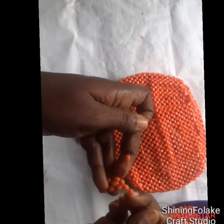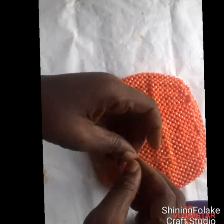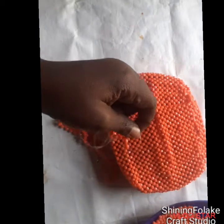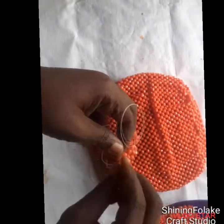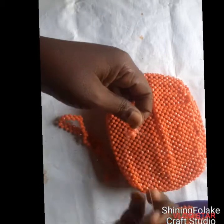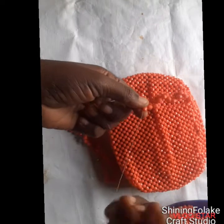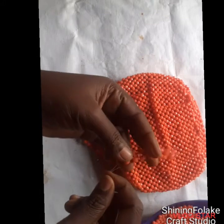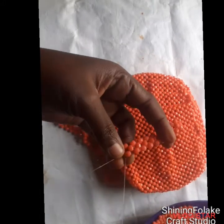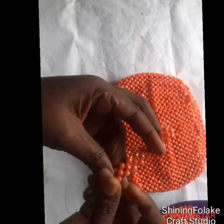Now I have put 3, then I will put 2 in one side and 1 in one side. I will tie gently. Once you tie it, you want to turn it. Tie it one more time. 2 is in one side, the other one is having 1. So automatically you have turned. So what you need to do is just take one. Like now the fish line has come to one side. Automatically you have turned like that. So you just put one to the first one here.